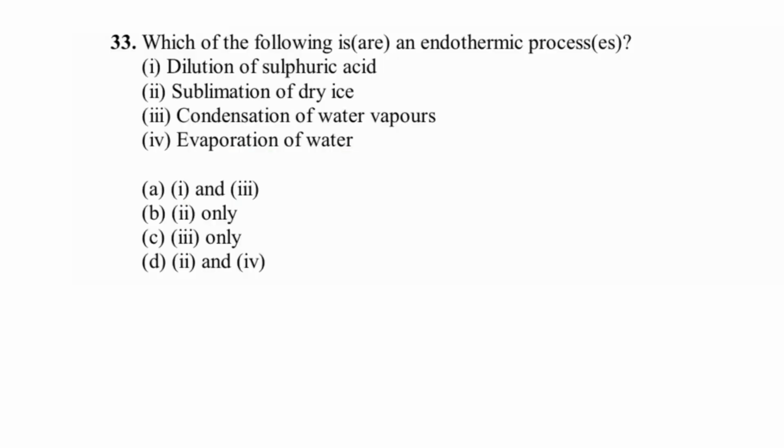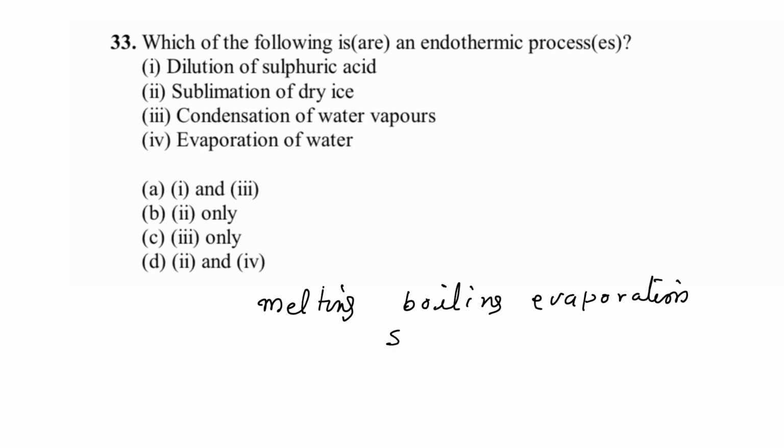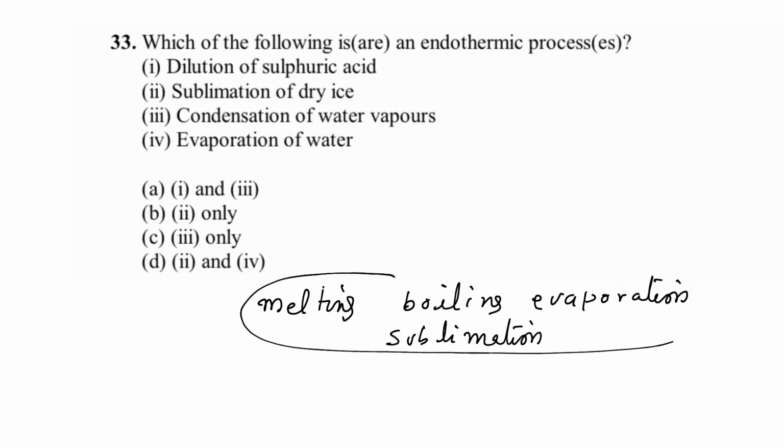Okay. Next question. Which of the following is an endothermic process? So keep this point in your mind. When solid becomes liquid, that means melting, then liquid becomes gas, that is boiling, or we can say evaporation, or in the case of sublimation. In all these cases it is endothermic.